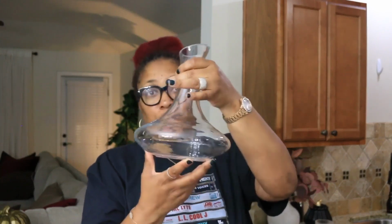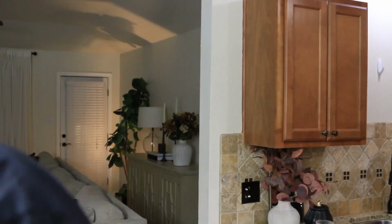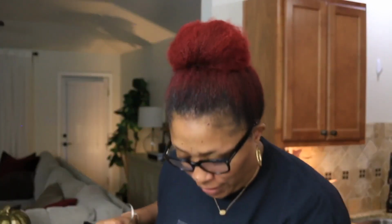So I'm going to go search Amazon to see if I can find a spear-shaped cork to go in here, because the ones that you order off Amazon or West Elm or wherever, they come with those. And this one did not. Even though she's pretty, she didn't come with a cork. So I don't know. The verdict is not back yet on whether I'm going to keep that.